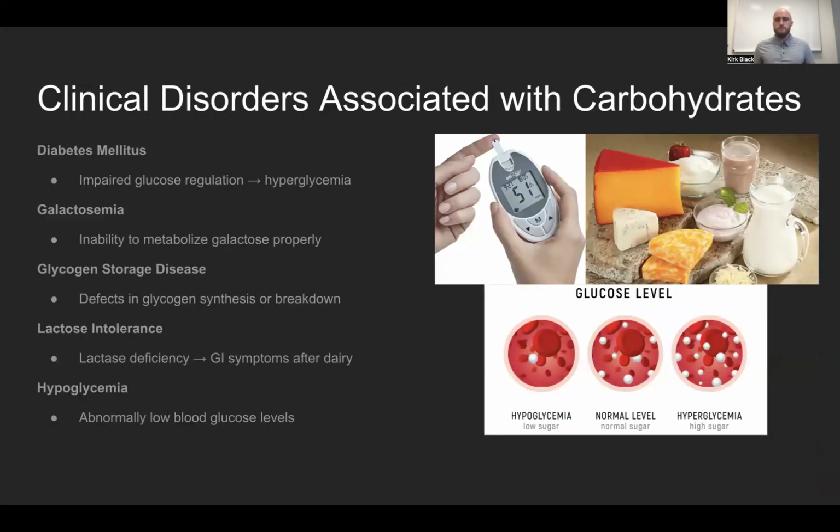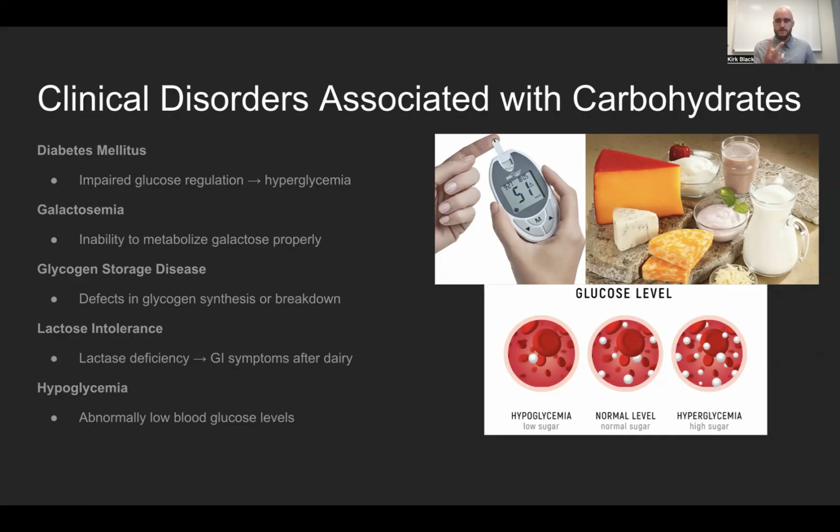Now, some clinical disorders that are associated with carbohydrates, there's many that I can go on, but I'm going to use these as an example. So you have DM, we call it in the ER that I work at, diabetes mellitus. And there are two types of diabetes mellitus. One is a lack of insulin levels. If your insulin levels are low, and as we know, insulin allows the blood glucose levels to be pulled into cells and out of the bloodstream. So if you lack insulin levels, your blood glucose levels are just going to build up and you're at risk for hyperglycemia, like it says on the slide.